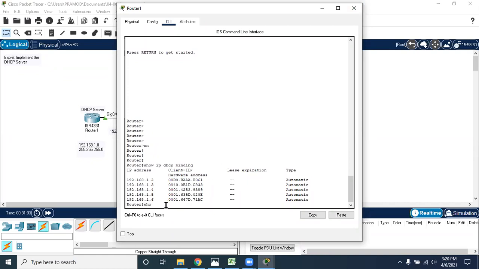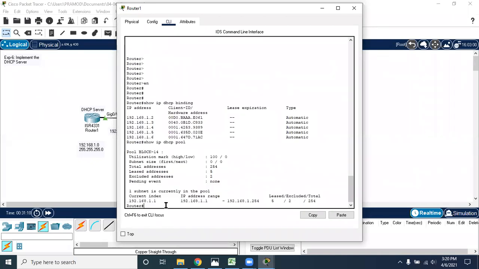So, IP DHCP pool. In this pool you are using, 5 IP addresses are being used, 2 IP addresses excluded, total 254 IP.